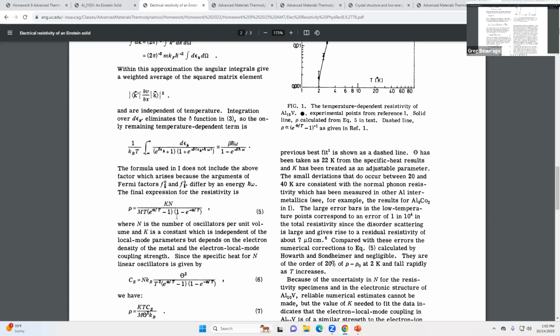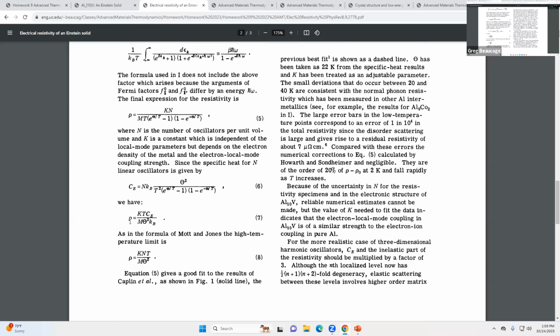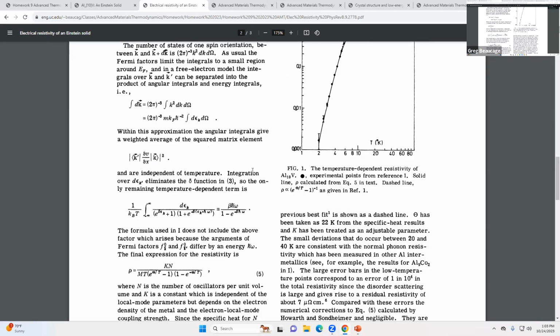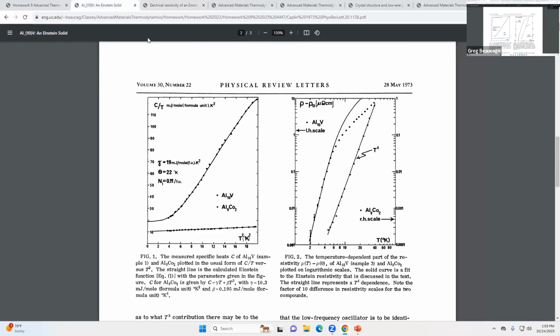You multiply those two things together, and you get basically the heat capacity equation. In other words, this equation is the Einstein heat capacity equation. It's got the same thermal form as this thing, except that there's an extra t here, and a t in the numerator. So it's t squared, it's t. So he finds out that rho is t times the heat capacity, which was observed earlier, back in this guy's paper.